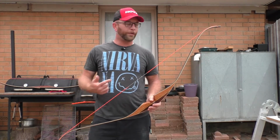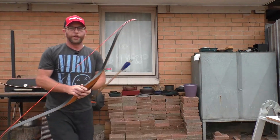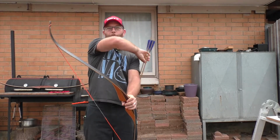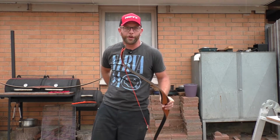Right, so I'm getting wet, Chrony's getting wet, camera's getting wet. Let's get a couple of shots out with these and see how they go. Alright, so now don't critique my recurve form too harshly. It's been a long time, and I don't take it too seriously. I do just have a bit of fun with it.